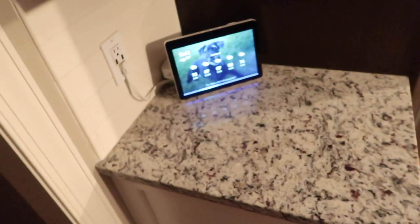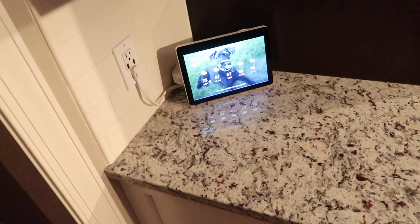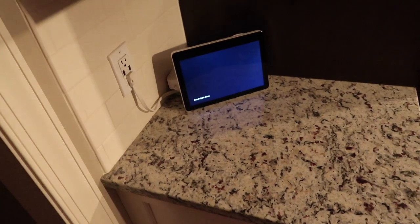It is around 9:30 and we are going to head off to bed, and then I will see you all in the morning. Alexa, good night. Good night. Talk to you tomorrow.